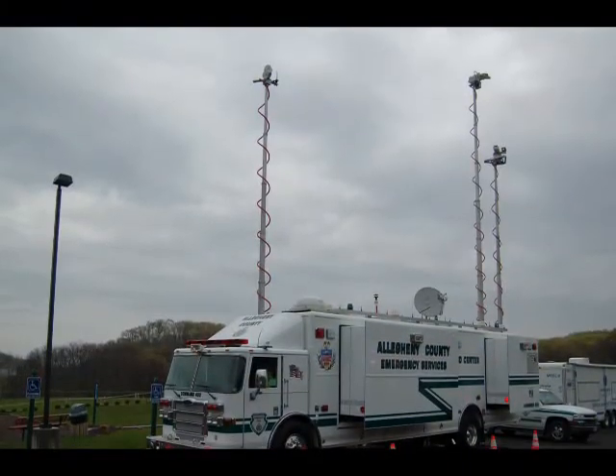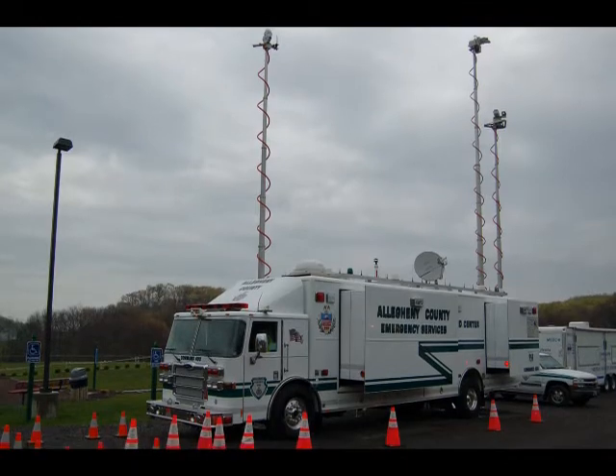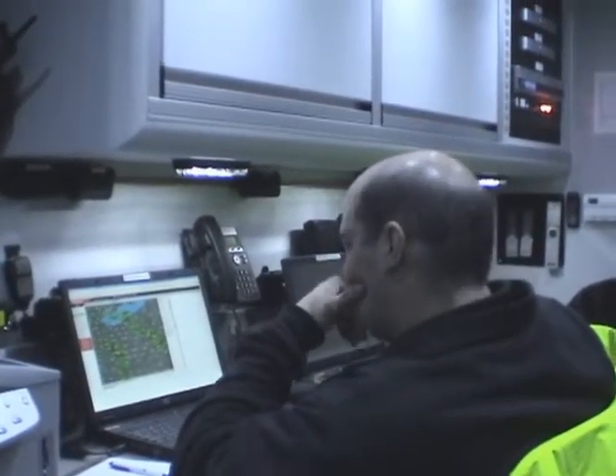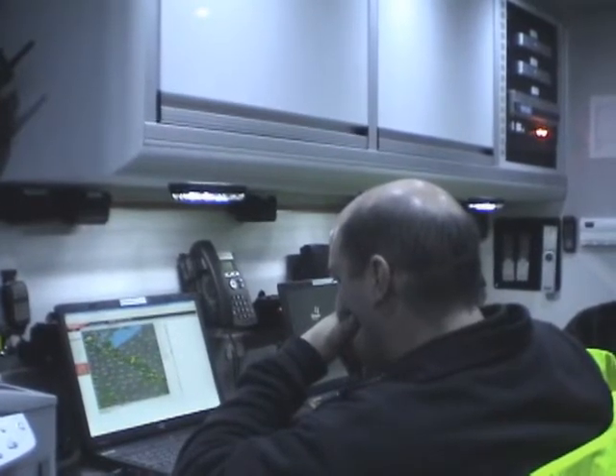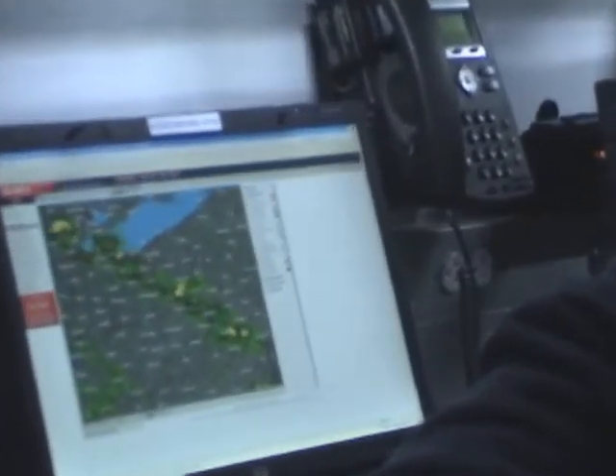We can actually spin the camera down and look at the ambulance staging, so we have the ability to help with situational awareness. Dave is sitting here in a planning position, responsible for weather updates and safety issues, working directly with the safety officer in the field. He's watching the weather and working with the National Weather Service to ensure that if, because of the weather we are currently having, it becomes a weather or lightning issue, they have the authority to stop the exercise immediately. We also have telephone communications and radio communications here in this room, depending on what's needed.